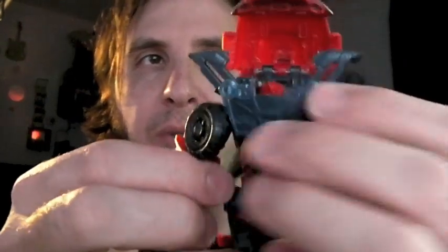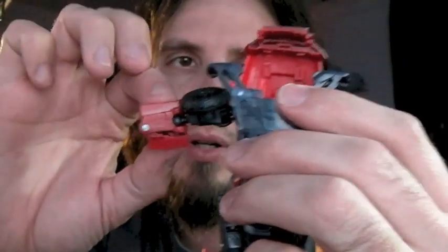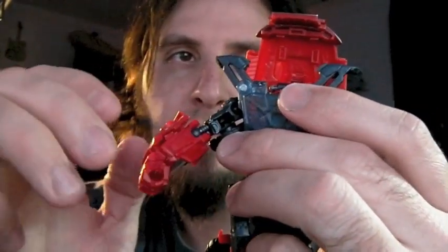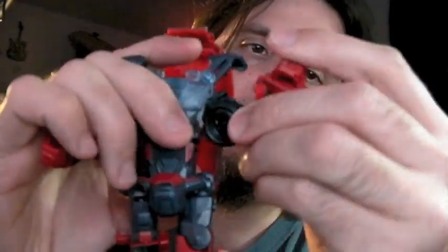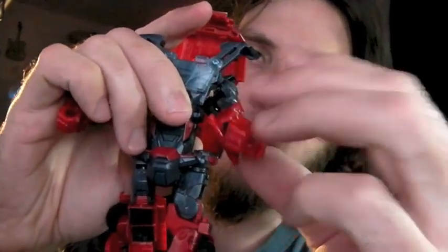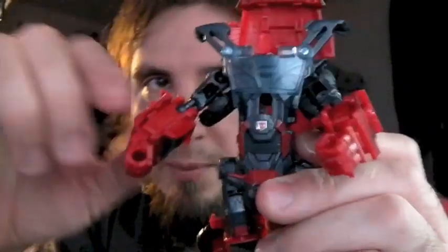Then, next thing we're going to do is fold this arm part down and then bring it forward. Just like so. Arm part down and move it forward. Now these parts here do peg in, but ever so slightly.